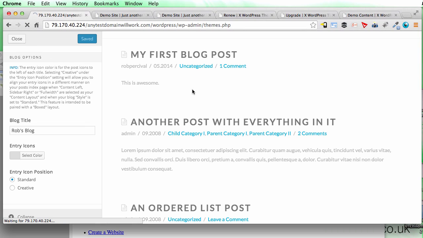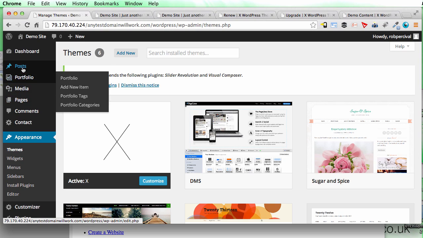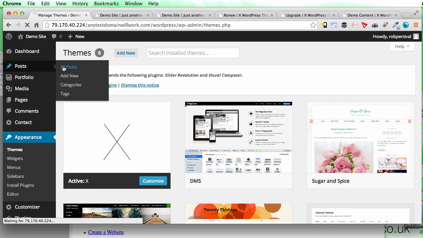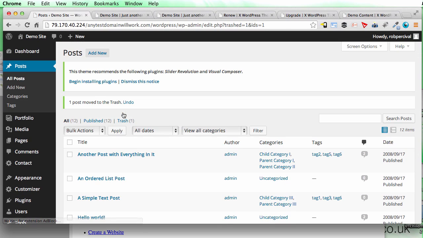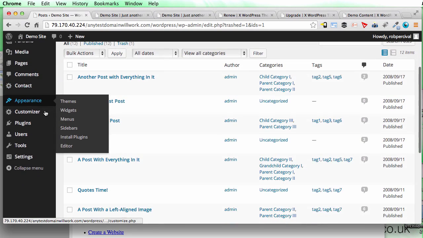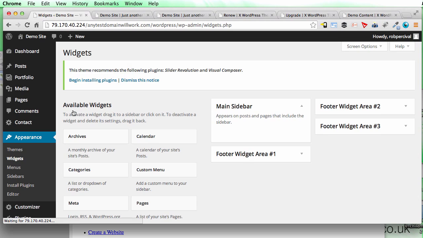Let's save that. Now we'll just get rid of the first post and then we'll add a couple of widgets. And that will take us to the end of our blog creation. So, widgets are what WordPress calls chunks of code to allow us to do something in particular.